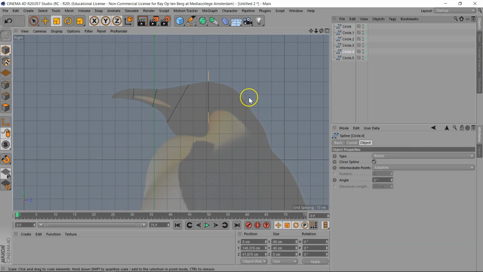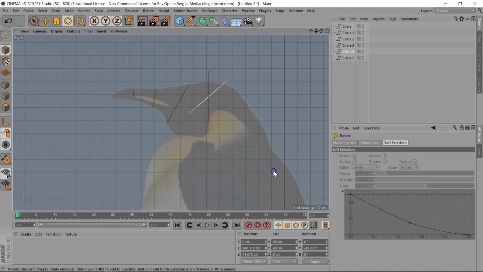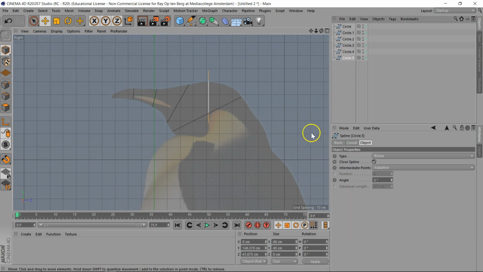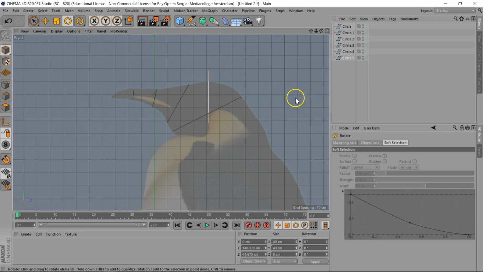And rotate it like that, move it like that. Oh, I actually have to rotate a little bit more. And scale it again. Oh, that's quite nice actually. And the final one, rotate it the same direction and move it somewhere around here. Scale it up and rotating it around and moving it around like that. I'm going to do all the splines like this, and then I'll come back in part 3.